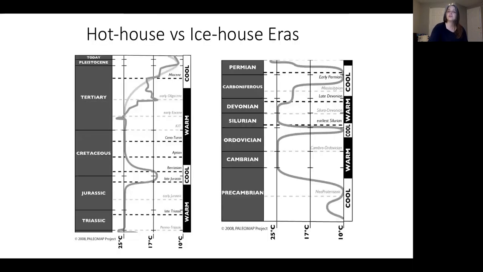So thinking about hothouse and icehouse eras, you'll notice these are the words we were just talking about in that previous slide. So Precambrian, which is before the Phanerozoic, Cambrian, Ordovician, Silurian, Devonian, Carboniferous, or Mississippian and Pennsylvanian, Permian, Triassic, Jurassic, Cretaceous, and Tertiary. So that's those time frames. Our time is on the blacked out left side of these diagrams. These are really tall diagrams, so I split it onto our screen in two places.